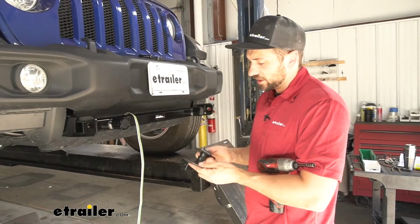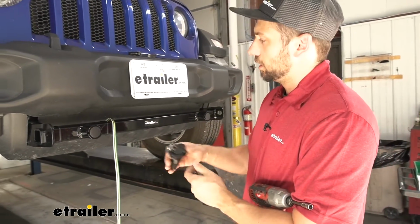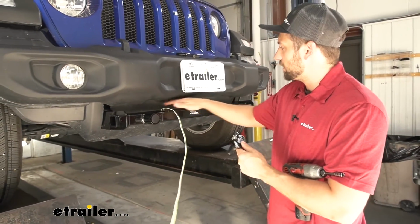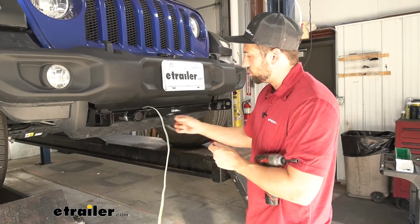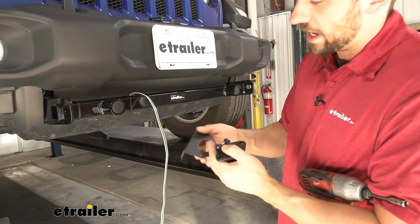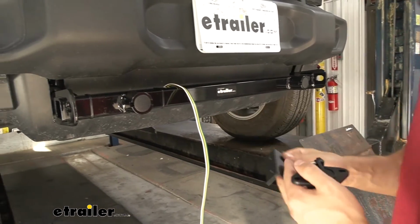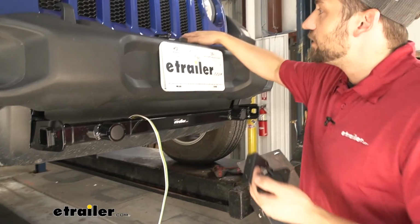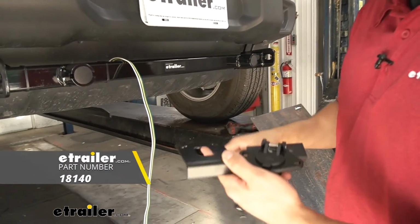So the final step of our installation here would be to go ahead and wire up our trailer connector. Now we've got the wiring harness run over here slightly askew to around the center of our base plate kit, which is roughly where we're going to attach our trailer connector. But we need something to attach the bracket that houses our trailer connector to on the vehicle. We don't really want to drill into the cross tube here, so we've got a pretty good option for you guys. We sell these kits here at etrailer.com, but it's just a no-drill mounting bracket. Pretty simple and basic item.